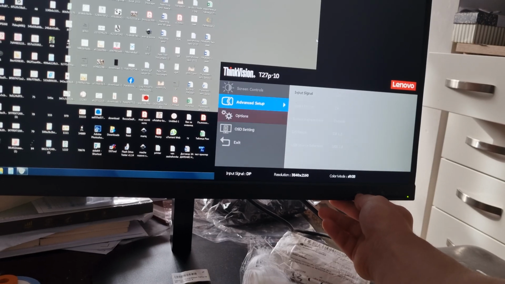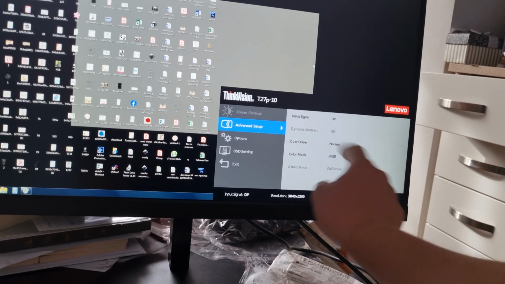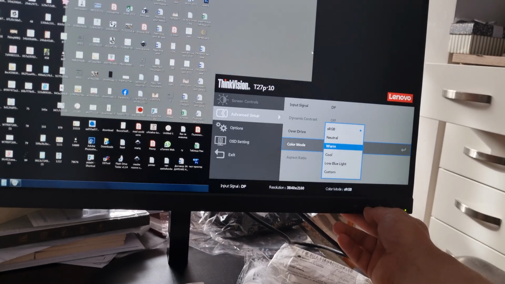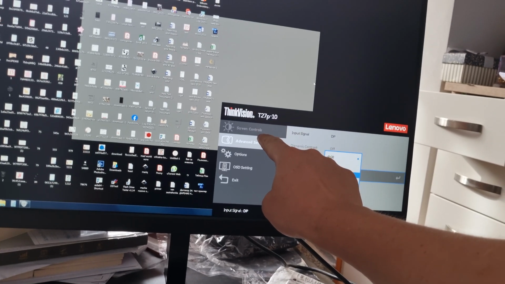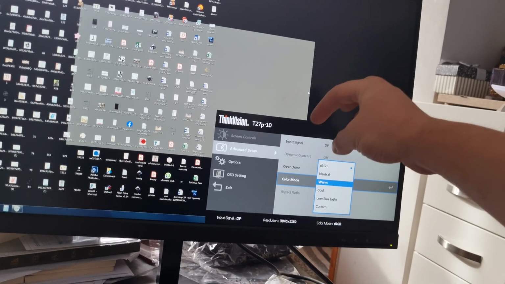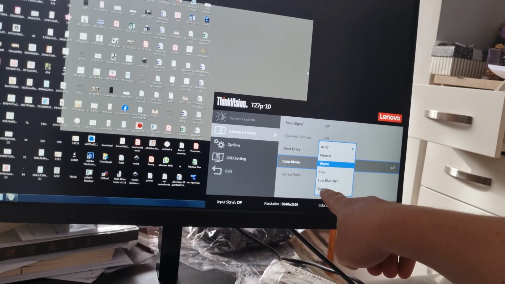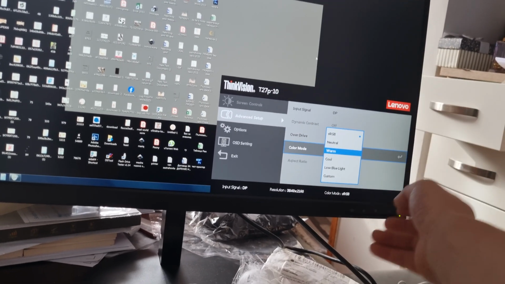So what you need to do is set the dynamic contrast off or change the color mode. If you want the screen brightness to be low and you want your own color, you need a custom template, change the colors and then change the brightness.